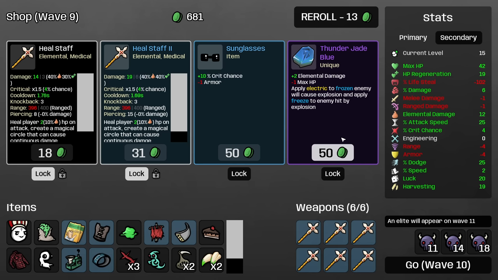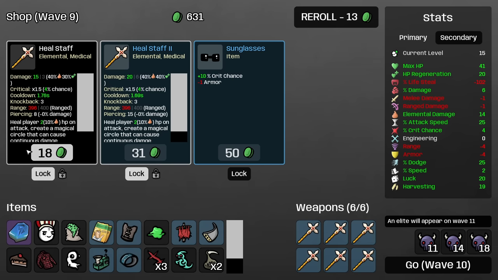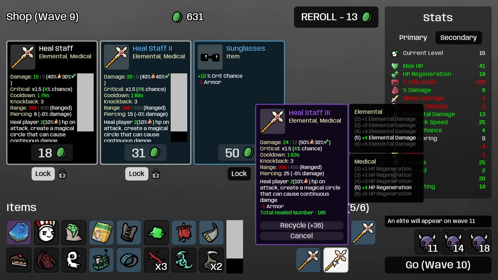Apply electric to frozen enemies. Yeah, okay, whatever. I still get the HP regen, so I obviously want that. And I also want max life. So let's combine. What does that give us? That gives us 1 armor from 2. 1 armor. Nice. And we already start healing 2 per hit, by the way.